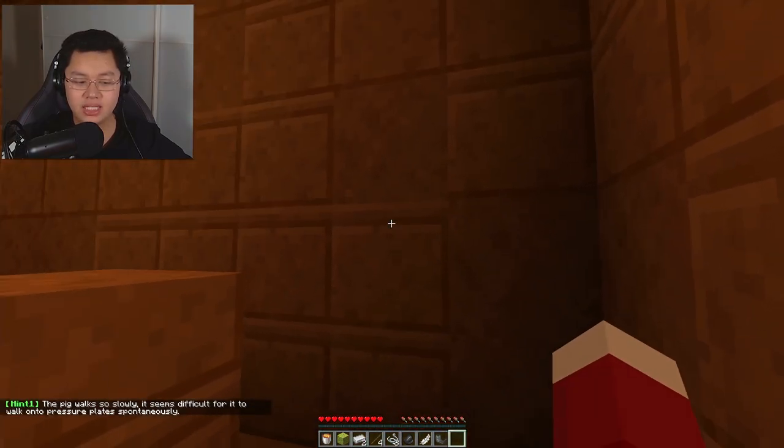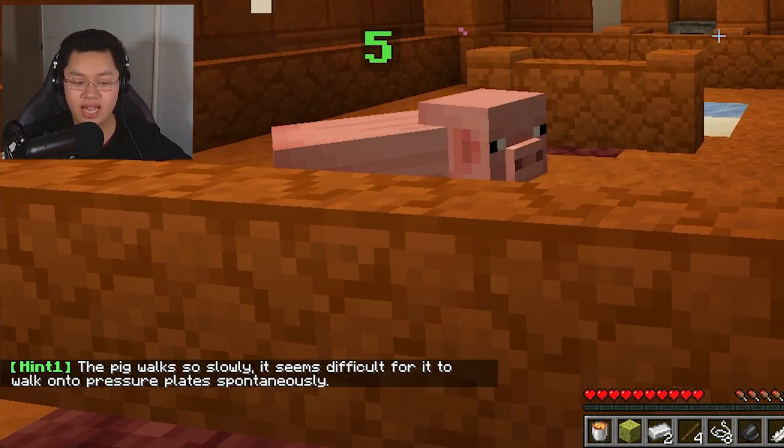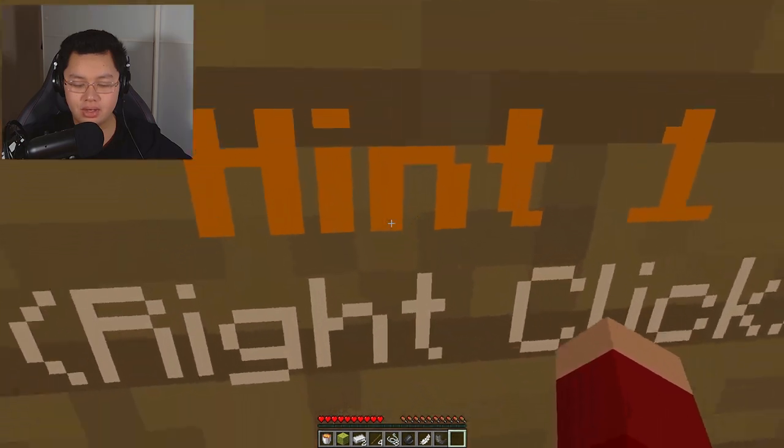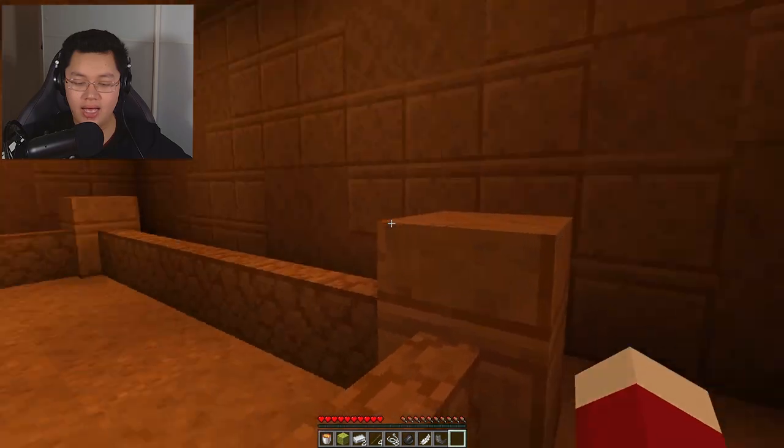So the first hint is the pig walks so slowly, it seems difficult for it to walk onto pressure plates spontaneously. Let me think about this. Okay, so the pig walks so slow that it can't walk into pressure plates. I don't get it at all.